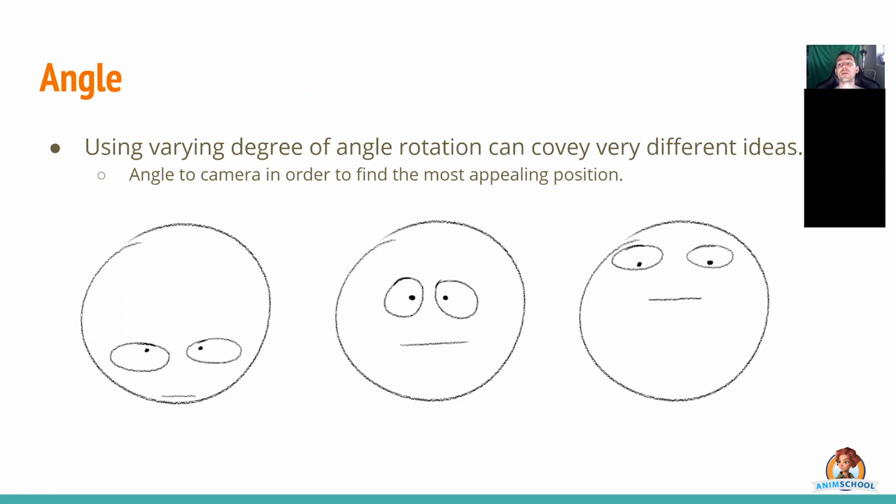Usually an up tilt is somewhat of a confident, "I look down upon you" kind of stance. This would be a neutral, we're eye level, so I see you as an equal. And this would be more like, "I don't want to mess with you, I'm shy," or, you know, I consider myself lesser than you. Just general concepts, it doesn't have to be that black and white, but usually that's how it works.